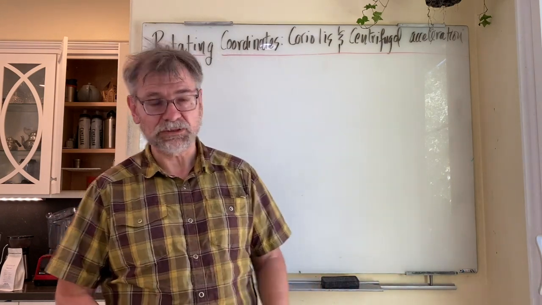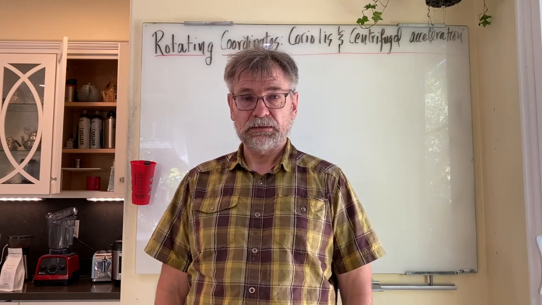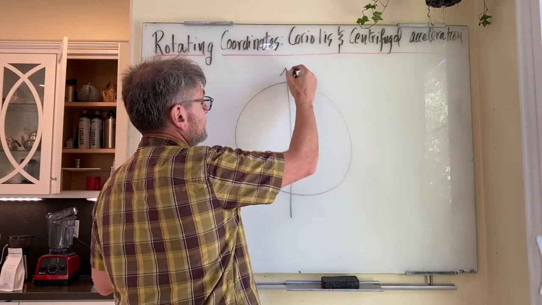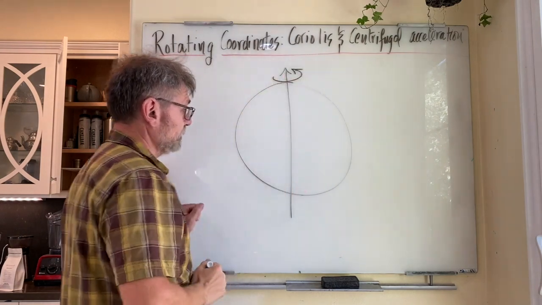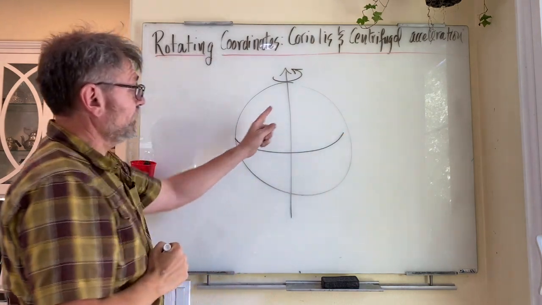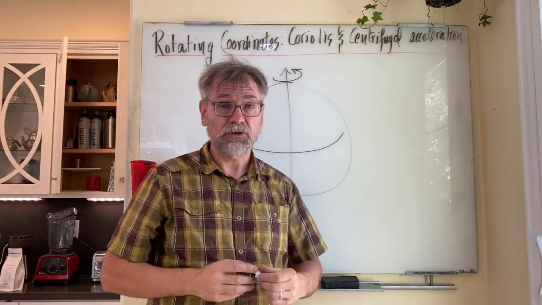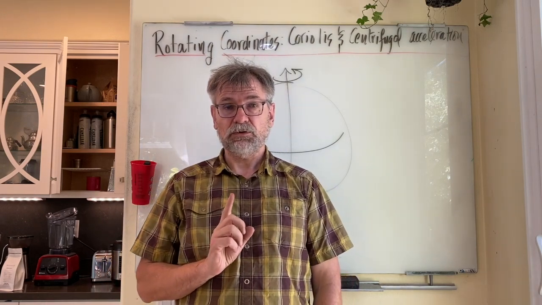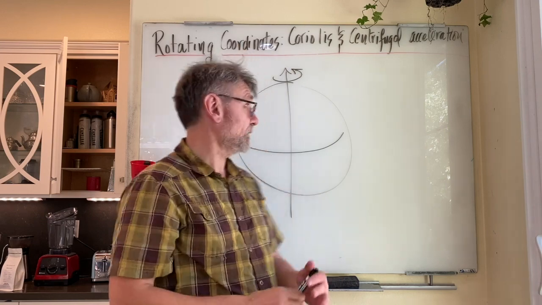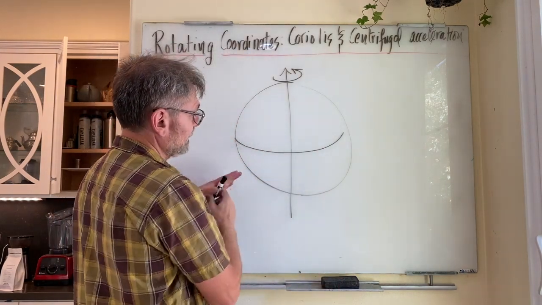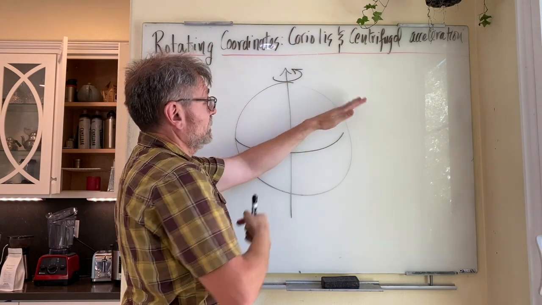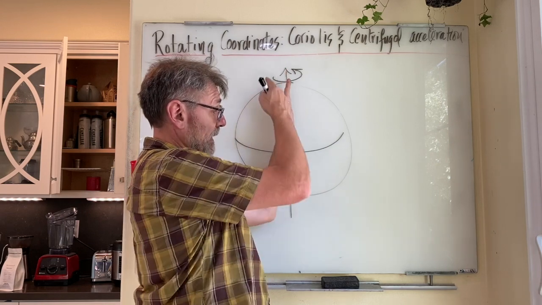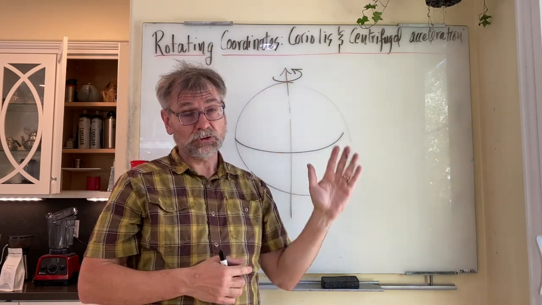So the first part is we're going to imagine that I'm the spin axis of the Earth. So if this is the Earth, and the Earth is rotating about this axis this way, this is the equator. The way we describe the rotation is in terms of a vector, right? So we're going to align it with the spin axis. The Earth is spinning in this direction. It's not spinning with respect to another axis, that would be a different type of rotation. So there's a particular direction to the spin of the Earth, which is given by the spin axis of the Earth.